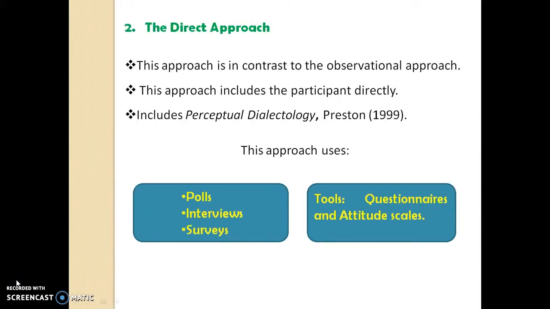The direct approach is in contrast to the first approach. It involves participants directly. Moreover, it also includes anecdotal accounts of how attitudes and beliefs about languages or language varieties develop and persist, which is called perceptual dialectology. Creation stories, folk tales, songs, etc. are not to be discarded as they provide a different insight from a non-linguist point of view. The modes of data collection are polls, interviews, and surveys, and the tools used are questionnaires and attitude scales.